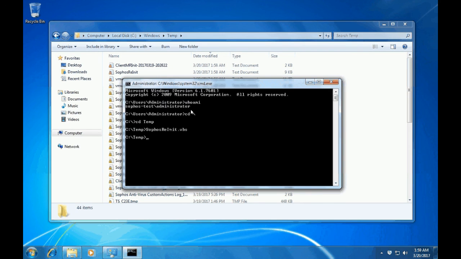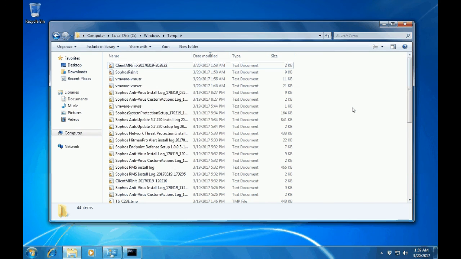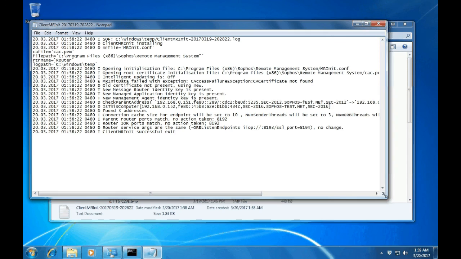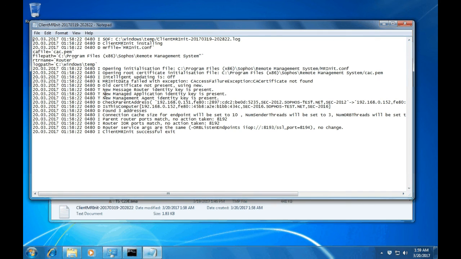As you noticed, this script is not user intensive at all. So if you want to see if it failed for some reason or succeeded, you'll have to go to C Windows Temp and check the client MR init log files. You'll be able to see it found three addresses, and you can see the new SEC server is now the parent for this computer.